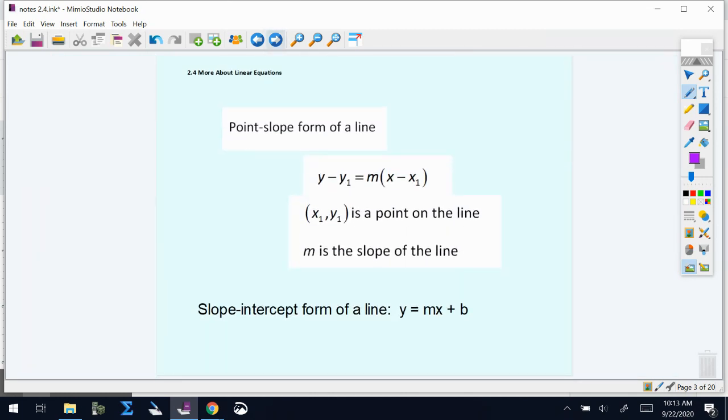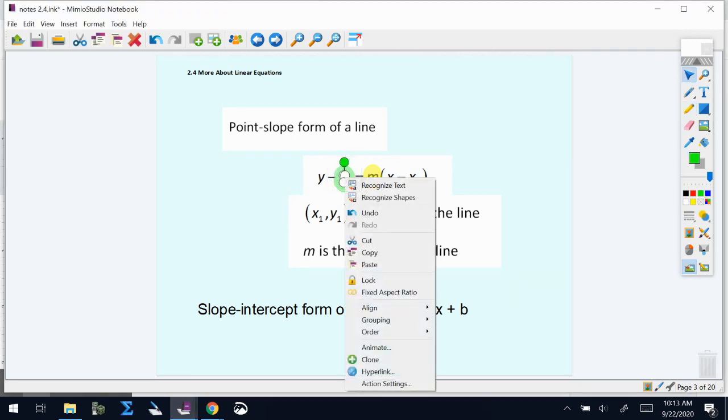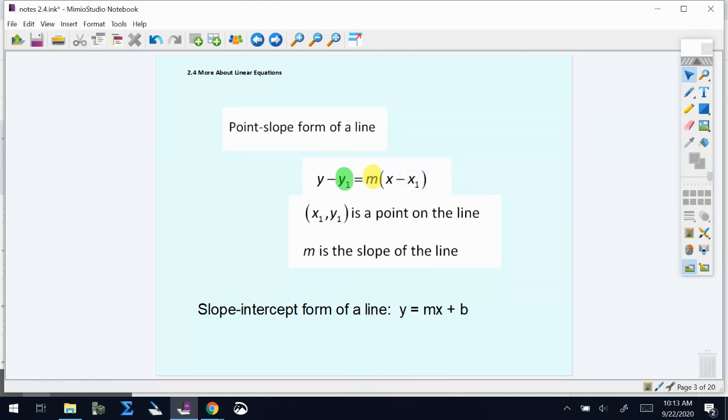We have some other forms. This first one, called point slope, should be one that you're familiar with from Algebra 1. The name point slope is named for what you need to have in order to use it. So when you're doing point slope, I'm just going to highlight here. The slope that you're given is going to go where the m is. And then the point that you're given is going to go where the y1 and the x1 are. Those are the things that you're going to be filling in when you use point slope.